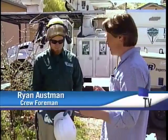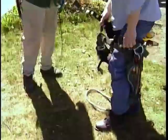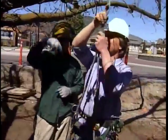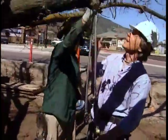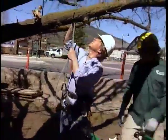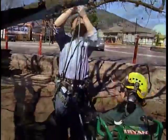Now we're with Ryan. He's the foreman on the oak project. Now, what are we up to now, Ryan? Well, we're going to get you in a harness here and put you up in the tree a little bit. Oh, all right. So it's load rated to 5,500 pounds. 5,500? Good thing I've been on a diet. And what you can do is pull yourself up on one end. On this end here. I pull on this one? Pull up on this end. Right. And I'll do what's called a belay. Here we go.